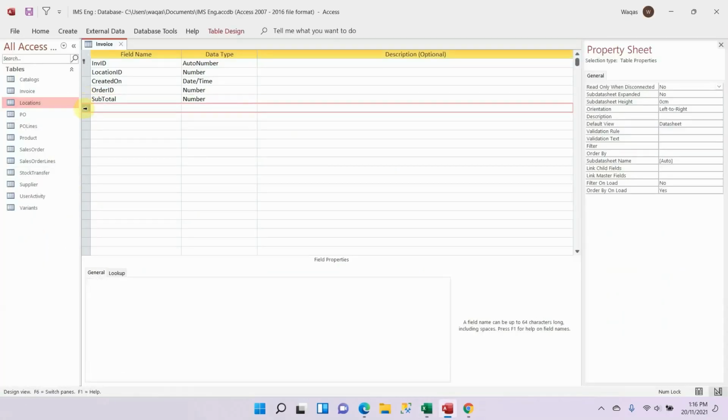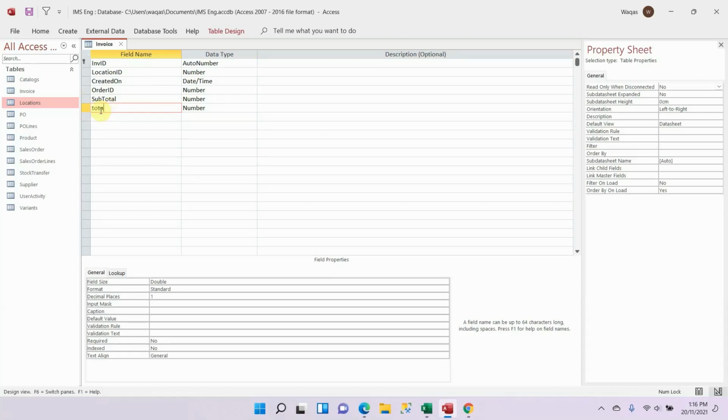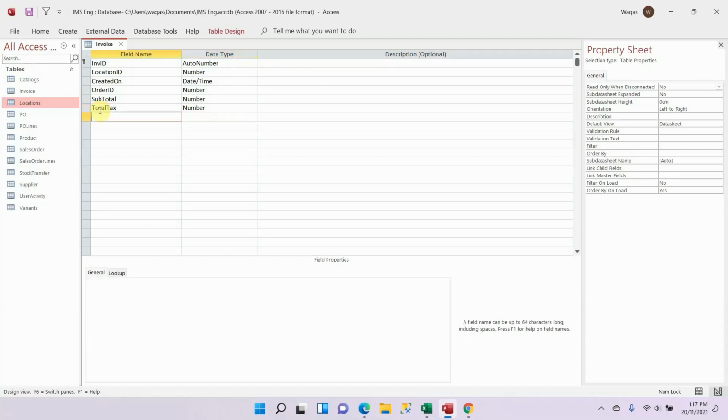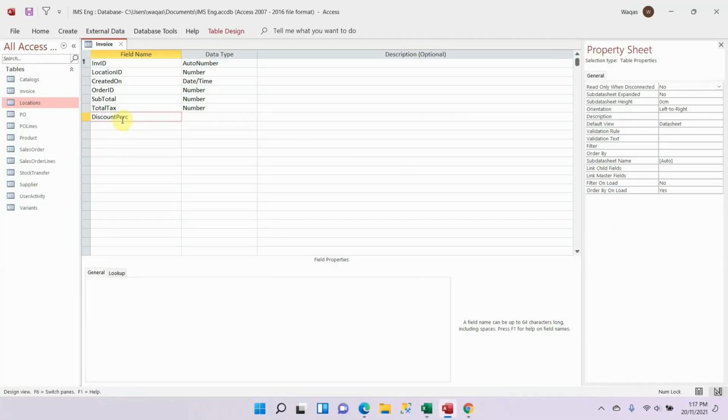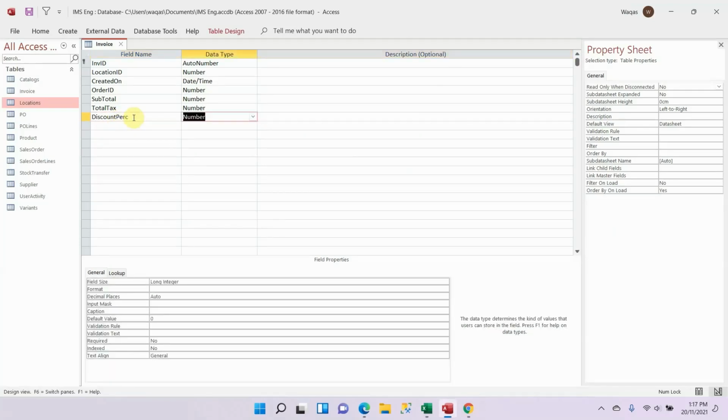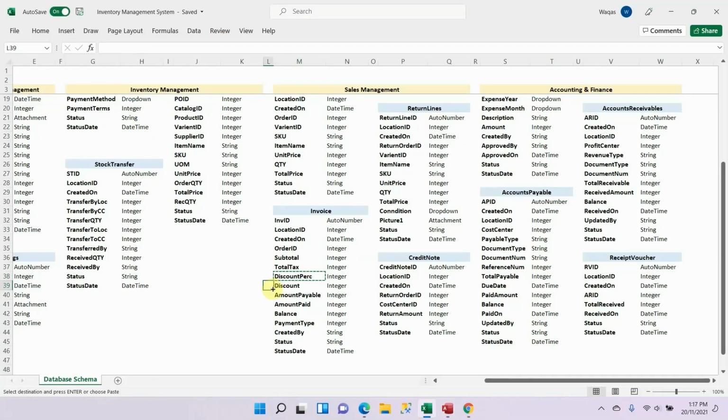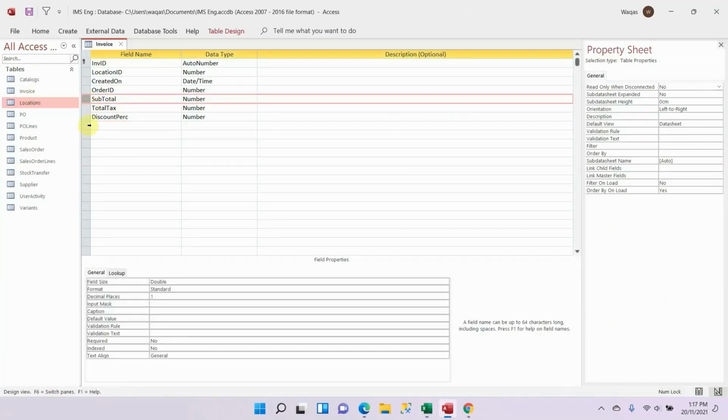Total tax, so if there is a tax, then of course that would also be calculated. And then we have discount percentage, a certain percentage of discount will be given, so this will be double, percent, decimal point 1, and default value 0. So discount value now, how much would be the discount?